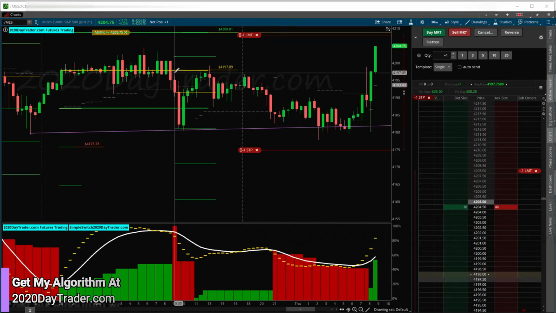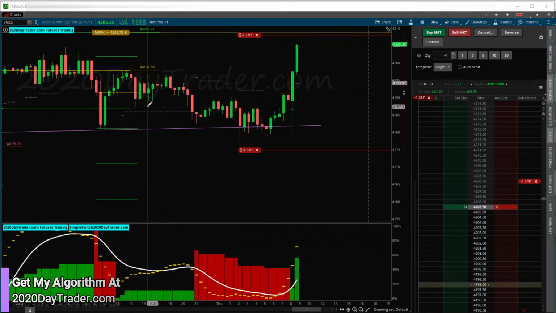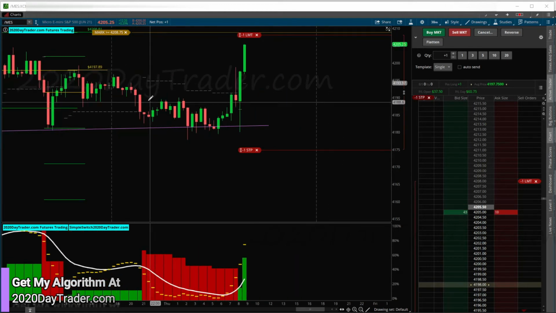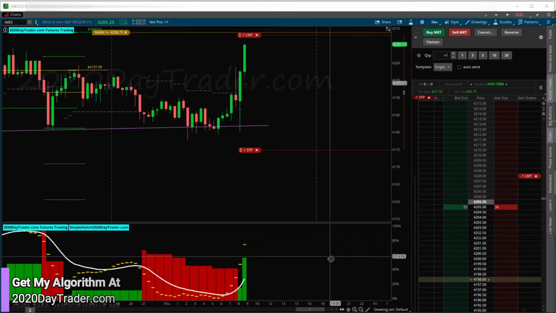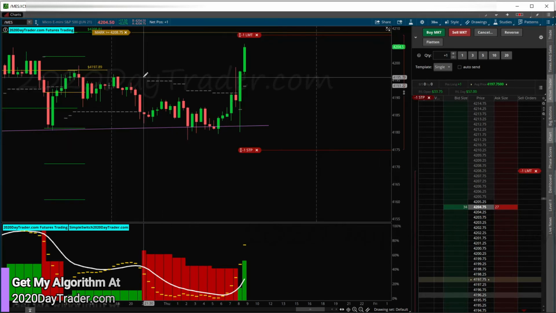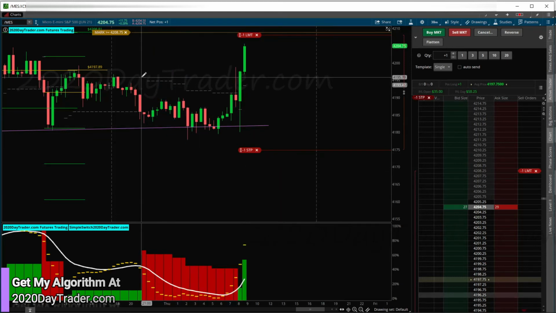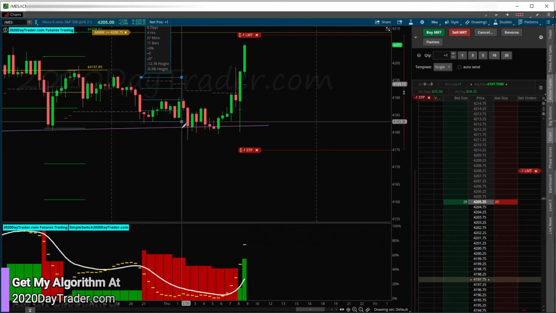But at the same time, we had a trade within a trade, right? This turned into a short trade, which was a winner. And this turned into a long trade, which you'd still be in if you were hanging out. And then this turned into a short trade, which looks like it was a winner. Let's check it out real quick. So lots of trades within trades, but we're just still hanging out from the original trade because I haven't been actively managing this. I set my stop and target and pretty much just forgot about it.